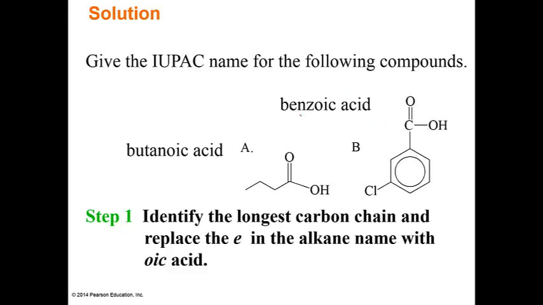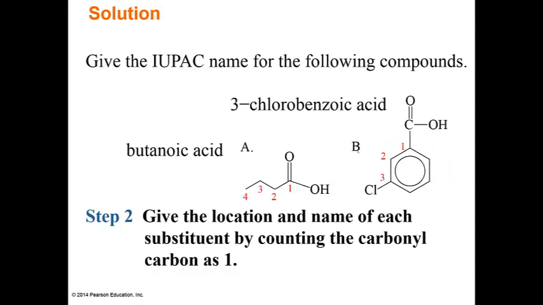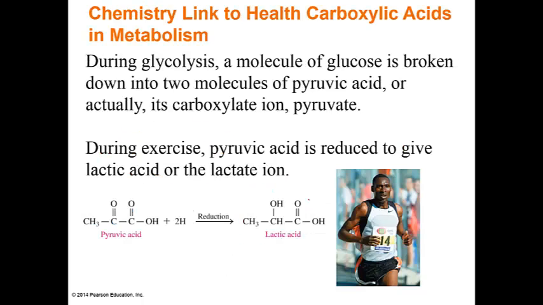And then we've got benzoic acid. Well, benzene ring, right? So that makes total sense. And then we would say 3-chloro, because we've got our chlorine at the 3 location, 1, 2, 3, benzoic acid. And then 1, 2, 3, 4. This would be just butanoic acid because there is no other atom, like chlorine or fluorine or bromine, coming off of that, no other halogen or whatever else might fit there.